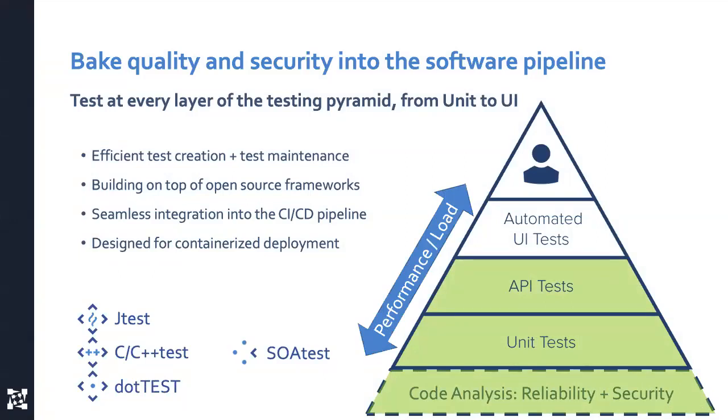As I move up the testing pyramid, we start talking about API testing. This is where SOA test comes in. We do firmly believe that API testing is a great way of doing effective early stage performance testing, and we'll talk about that again in a subsequent webinar. And then at the top, we're talking about Selenium. Selenium is the number one test automation framework for web UI. It is what most people are using. It is what most people know. So Parasoft Selenium plugs right into that.